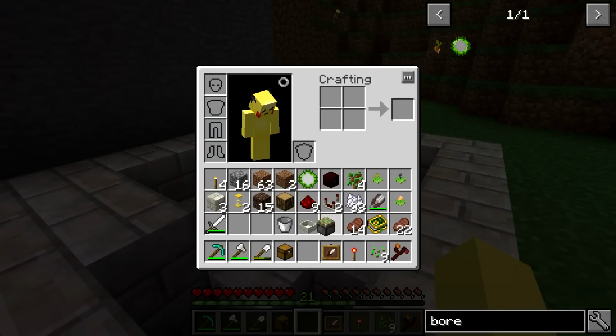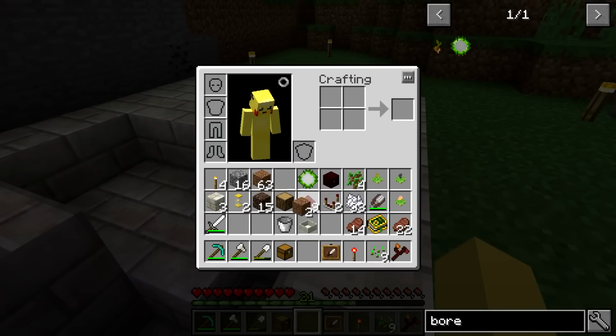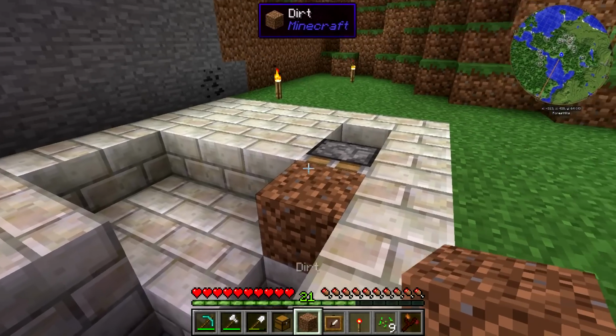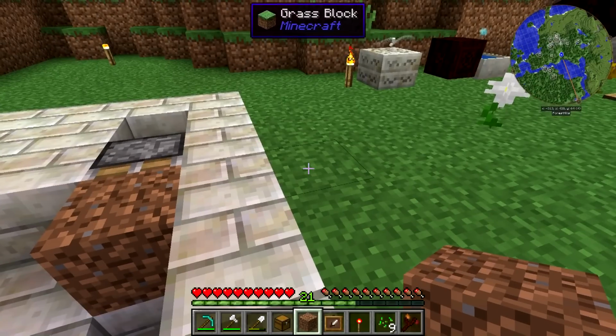So the first thing that we are going to be using is the sticky piston. It is going to go right here, and we are going to take a dirt block and place it right there. Now you can place any block attached to the front of this. That is going to be the block that you want things to be planted on, but keep in mind it should be different than normal grass.